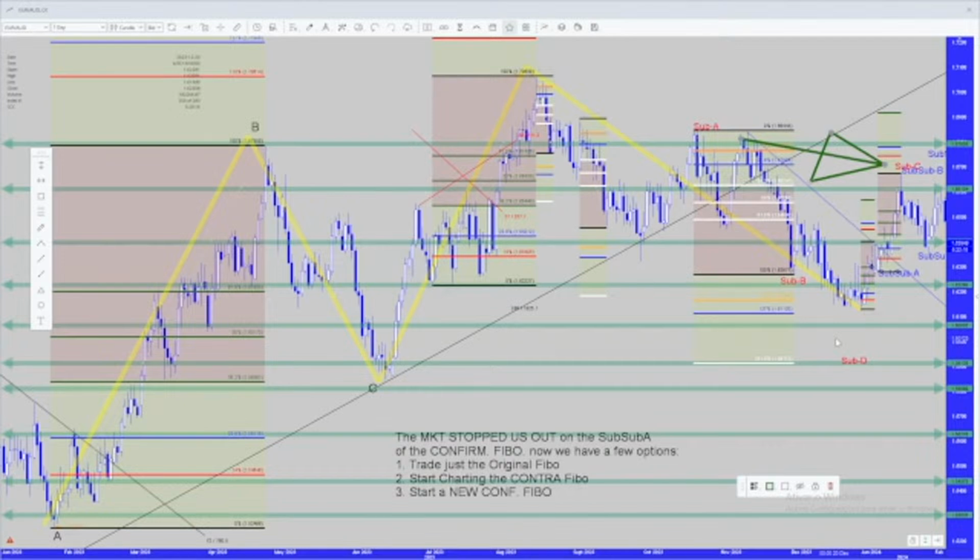You have the three Fibonaccis right now on a live chart, Euro AUD daily chart. The three of them are active, meaning the market didn't stop you out on the capital A or the sub A. All three of them are active. Which one is going to lose 7 times out of 10 and which one is going to win 7 times out of 10? That's the question in order for you to make money, right?